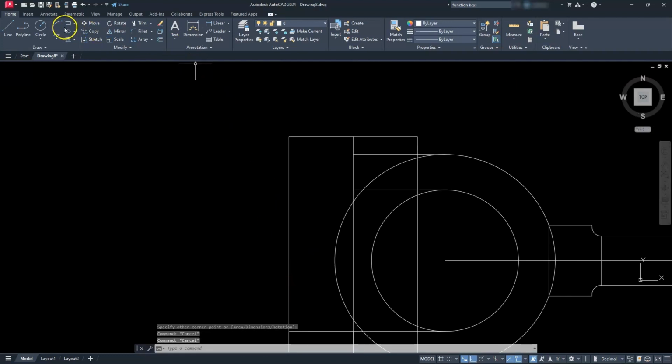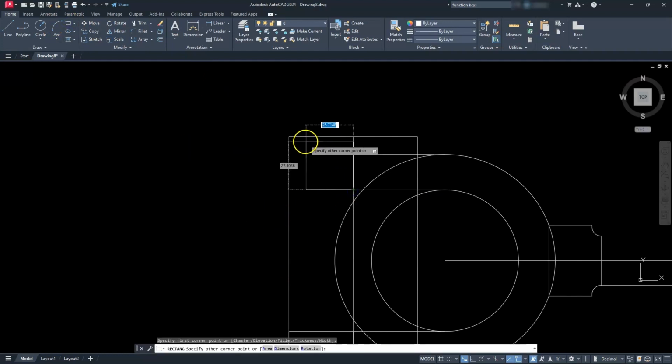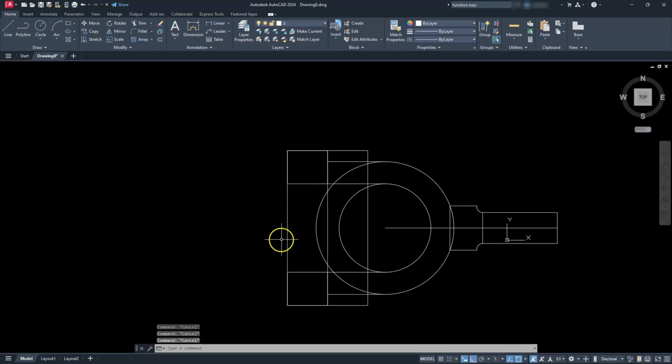Likewise here at the top, I'm just going to go back to the rectangle command. I'll go ahead and select this endpoint to that endpoint, right? So now I have my two lines that I want to spin around there. Those are going to eventually become cylinders. I'm just going to select and delete these three vertical lines here.